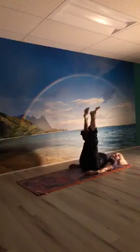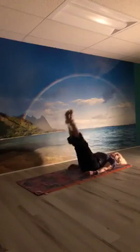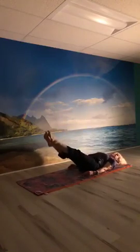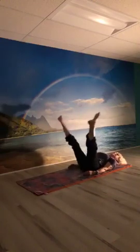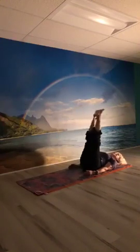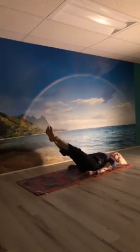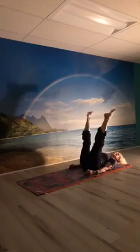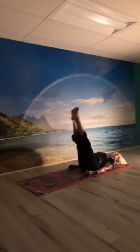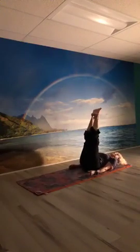Here comes the right leg. They're back together. This time they sweep around, pull together, exhale, come up, inhale around, exhale, pull, sweep around. Ooh, feeling that work in those abdominals, not in the lower back. Two to go, guys. One last time. And then keep your legs up super straight, toes on the ceiling.